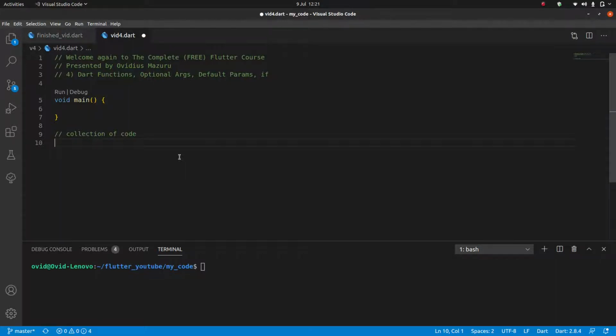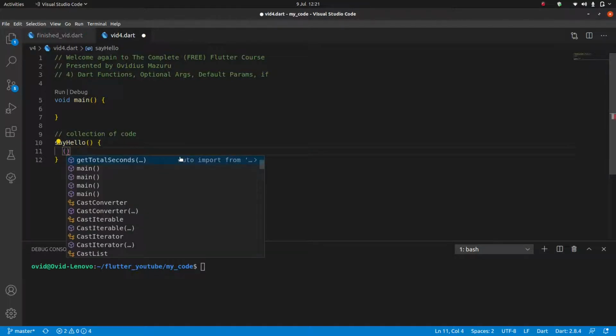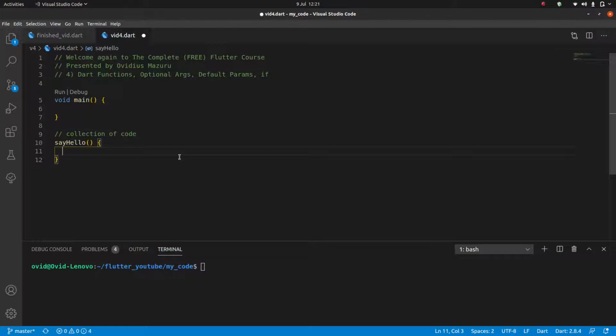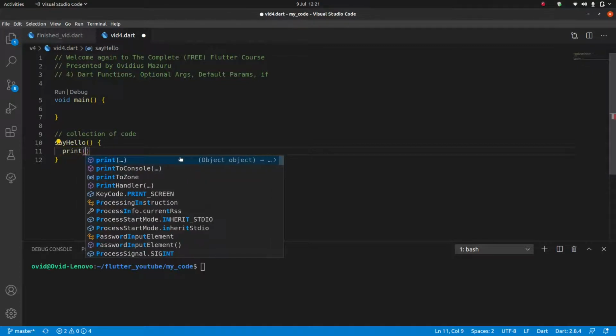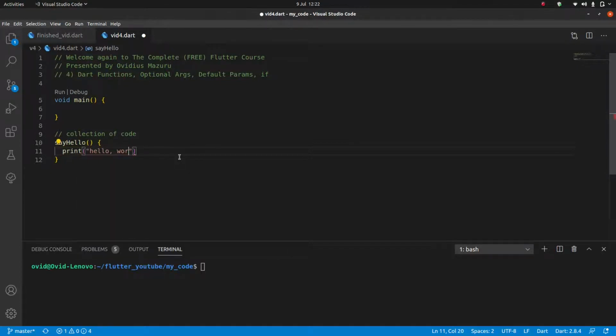So to give a quick example, I could make a function, for example, sayHello. I'll open and close the parentheses, and then we need a function body, which you do by opening your curly brace and closing your curly brace. And of course, VS Code does that for me automatically. I just have to open them and it will close them for me. So then I can put anything I want inside the function. In this case, I can just use a simple print statement and say hello world, and of course, add a semicolon at the end. This is just a simple function.